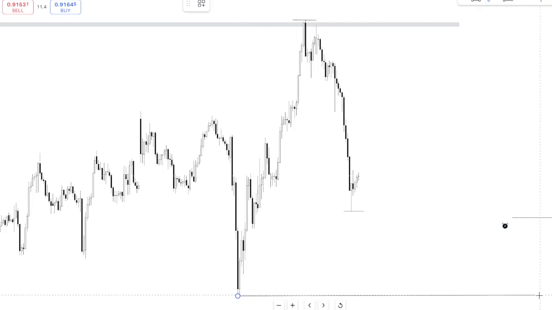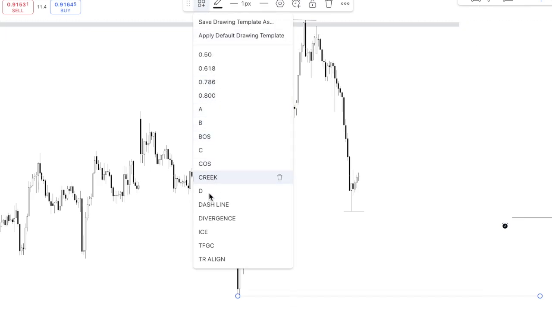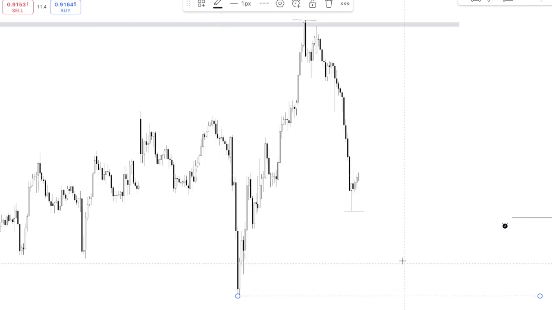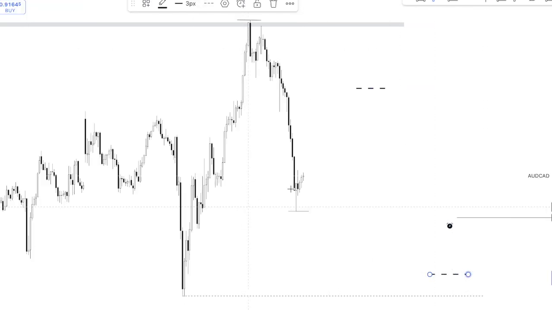So I want to put this as a break of structure because we're not going to find a schematic. But just to note that this is when the trend is going to change. So right now, we would like to see a retracement and go down to continue structure. I don't put this on my chart because I know how to read the charts. But just so you guys understand what we're waiting for, I'm going to draw it like this. If this helps you, you can draw it like this. So this is what we're waiting for to actually use this pair.